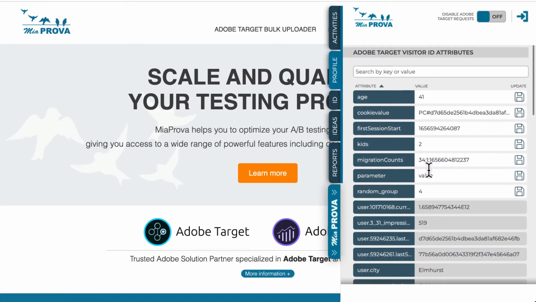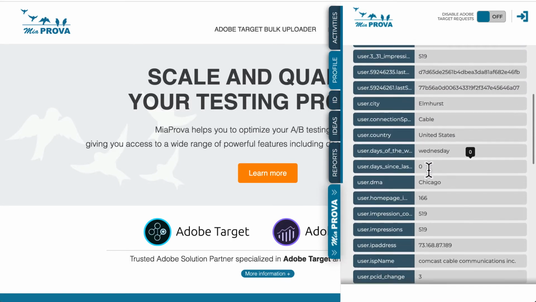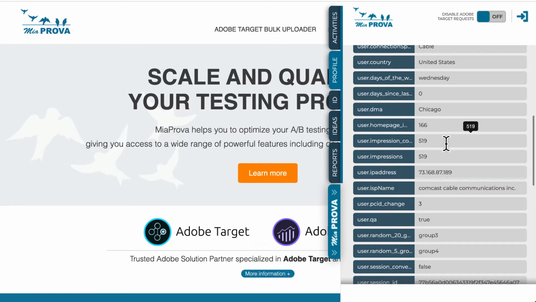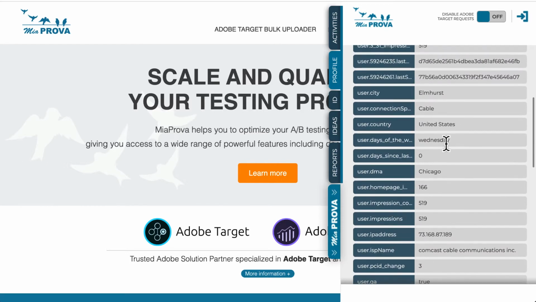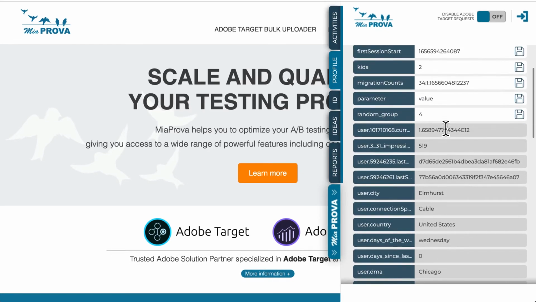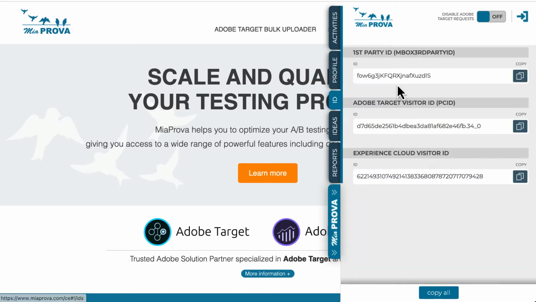So all of this different data that's here, and please keep in mind none of it can be personally identifiable or sensitive in any way, but all of this can be used to create audiences within Adobe Target, to set up personalization activities within Adobe Target, and in fact for those organizations that are using Adobe Target Premium, all of these different profile attributes are used by the models to make content decisioning. So really, really valuable stuff. I can't say enough about the Adobe Target profile.